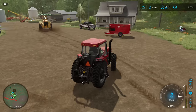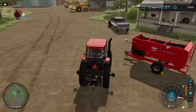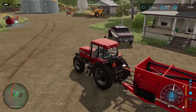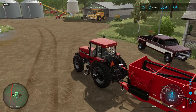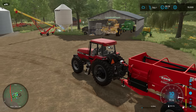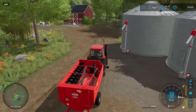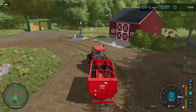Yeah, we'll just be going out to the other field with it eventually here. Not today. Will this fit? It won't. Oh, no, the combine fits. No, it's going to take the beacon light off. Well, in America, we shouldn't have beacons anyway. Oh, there goes the beacon. Oh, we just had to let some air out of the tires. Not an uncommon thing for people to have to do.